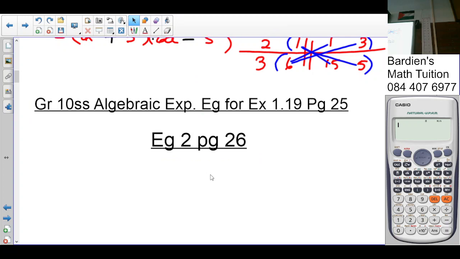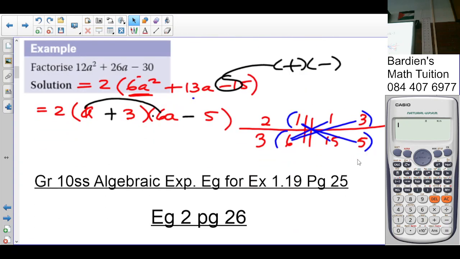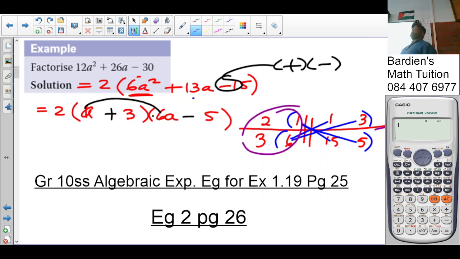Alright, so that basically brings us to the end of the example. This is very important to check. If these factors don't work out, what do we do? We swap one of the sets of factors around. We always swap the one that has the least factors. In this case, both have two sets of factors. So I can either swap 3 and 5 and 15 and 1, or I could swap those factors around there and then do the cross multiplication.